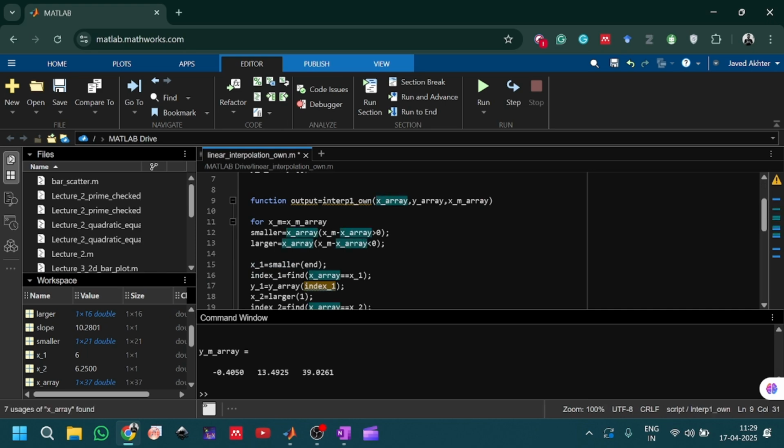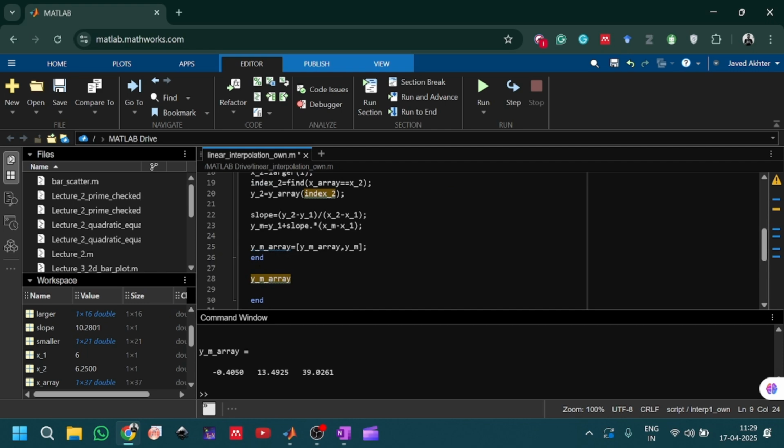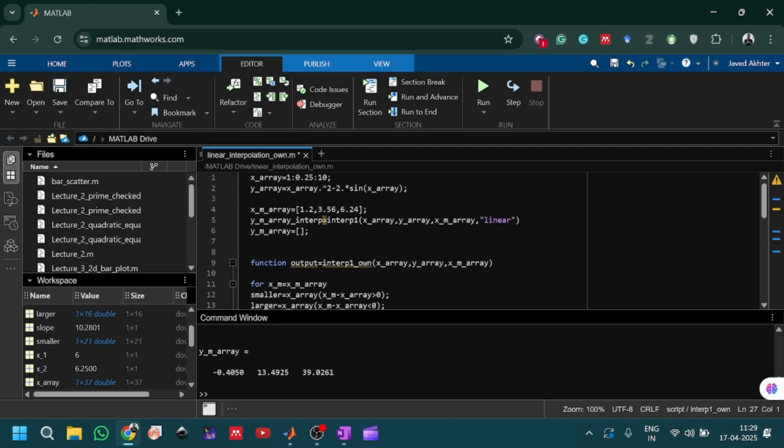This is your x array; these are the inputs that you are giving to the function. And what should the output be? The output is our ym array. So let me write down here ym array.